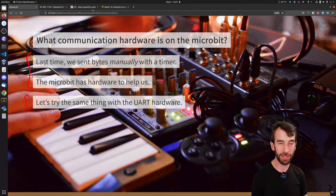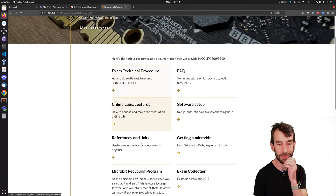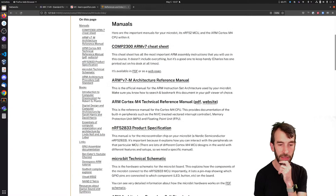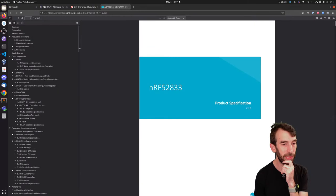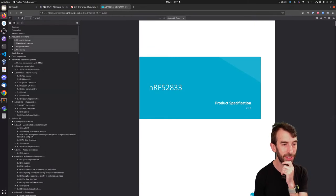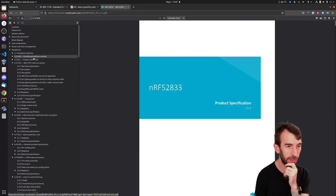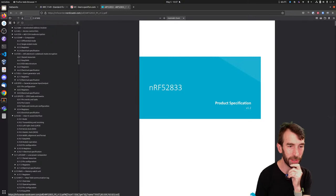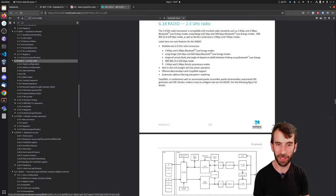Now, what is on the micro bit? Let's just open our micro bit manual. For this, I'm just going to have a look in the peripheral section to see what we've got. Peripherals. There's all this cool stuff, but I'll pick out a few to talk to you about. One of these is going to be radio. Here we are, 2.4 gigahertz radio.